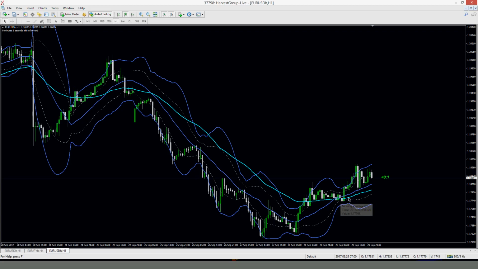If it's below mid BB, then it's an uptrend. If it's above mid BB, then it's a downtrend. What you need to understand is every time there's a crossover like this, the sell market has just opened, and a crossover like this, the buy market has just opened. But what we need to understand is when the MA50 is outside the Bollinger Band, it tells you that the price is going sideways to create a re-entry on a much higher time frame.